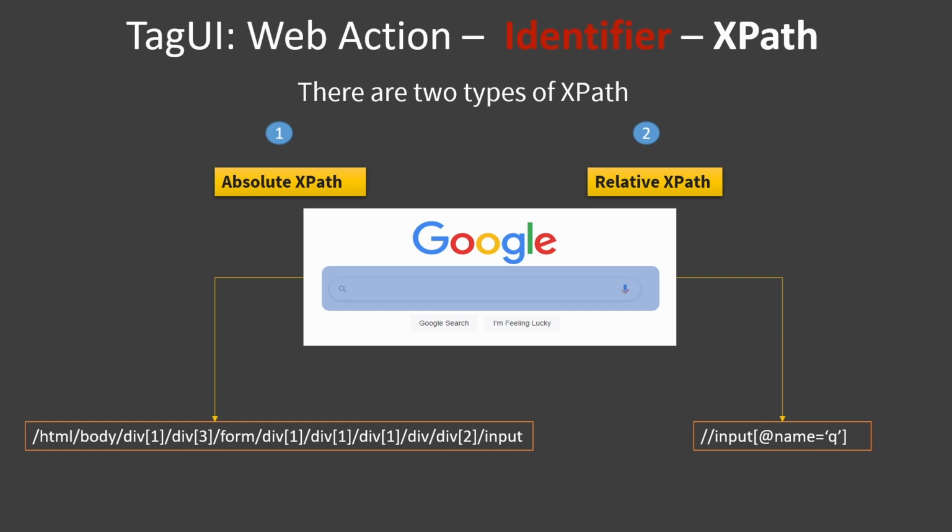One of the advantages of using a relative path is that it is easy to maintain and easy to manage. Web pages are subject to constant change. If you use an absolute XPath, it is difficult to maintain. As you see, if any tags in between change, your path breaks and you have to come back again and fix it. If you're using it in a bot, and if the web objects keep changing, your bot is constantly broken and you need to constantly come and fix the bot, which is a huge maintenance cost.